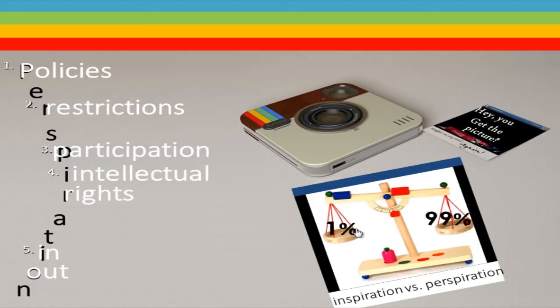And the last thing, of course, is what's in and out. What's in now for Instagram may be out in one year's time, two years' time. So we have to adapt. Like what the previous speakers have shared, Twitter, Facebook, well, now these are the in thing. But in 10 years' time, what's next? So we have to think about all these things. So perspiration, what you have created now may not work in 10 years' time.